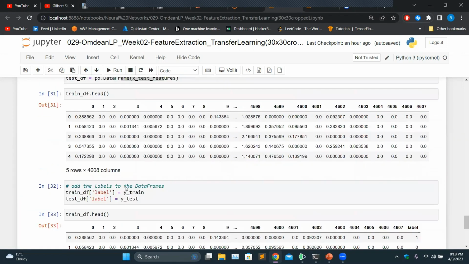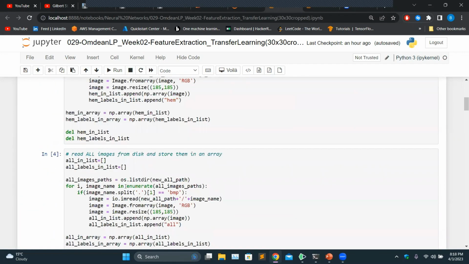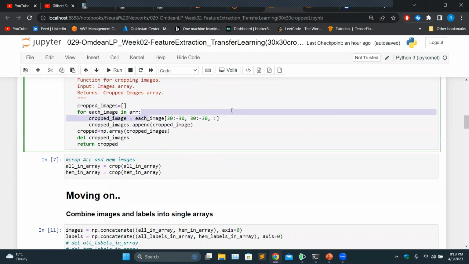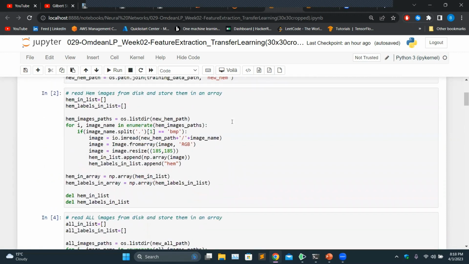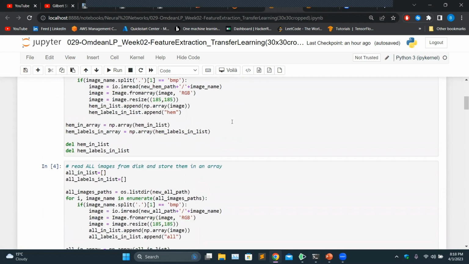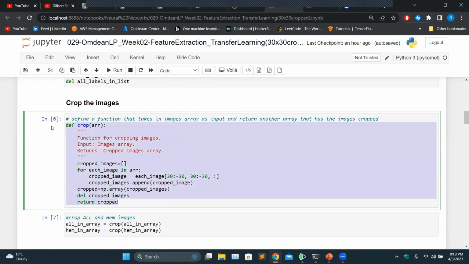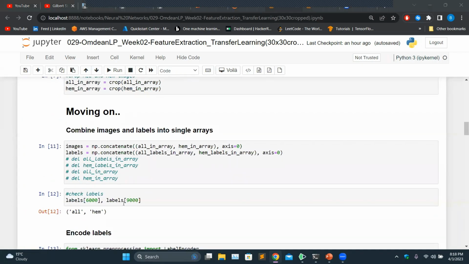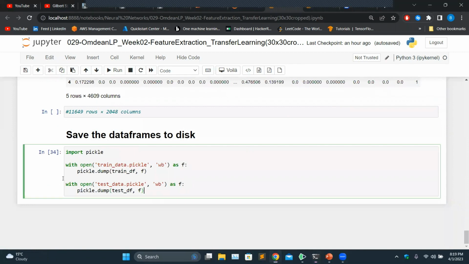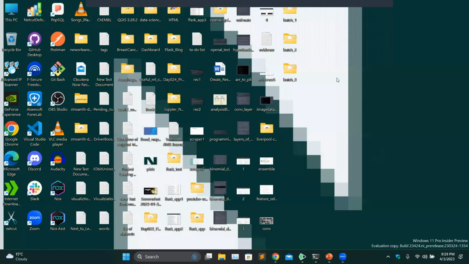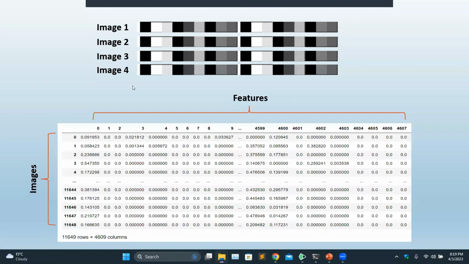And if you remember, I told you that I have used the 30 by 30 cropping method for this notebook. So I did this entire process again in a separate notebook, and for that I used the cropping method that was shared by Kiran Kumar in the channel, and I got two separate training and testing data files from that notebook, and I have stored them with me right here.